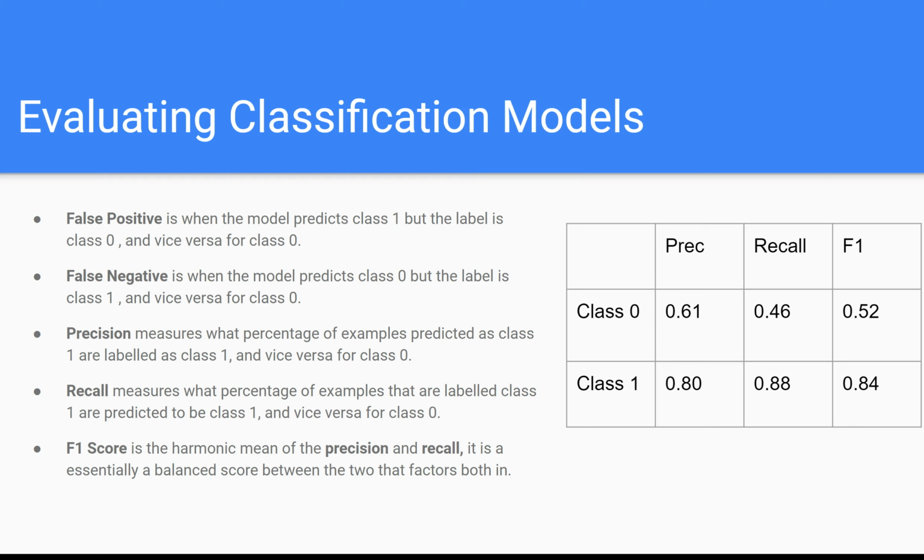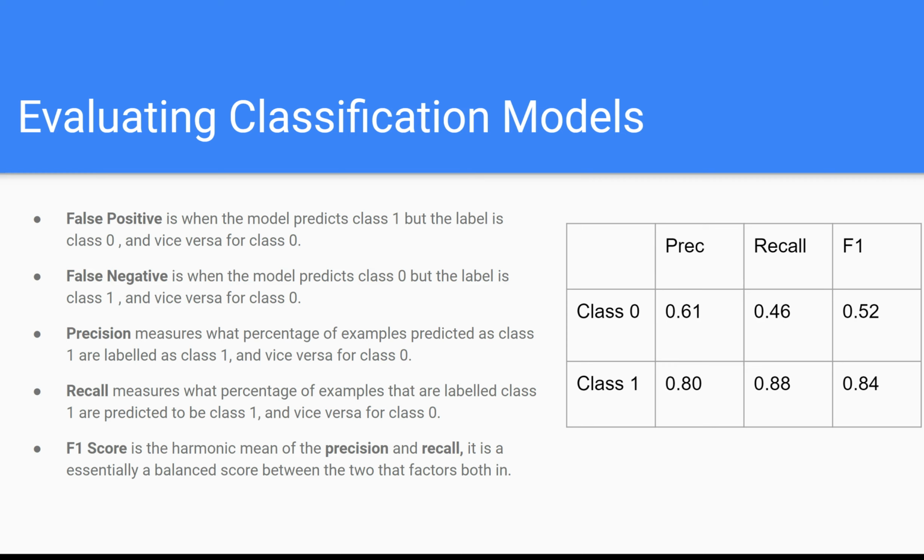From the true positives, true negatives, false positives, false negatives, these ways of measuring accuracy, we can actually construct 3 different metrics to evaluate classification models. And they're really popular. We have precision, recall, and F1 score. So precision, if we're dealing with class 1, again, these are vice versa for every class. Precision is going to be what percentage of examples predicted as class 1 were actually labeled as class 1. We look at every single example that the model predicted as class 1, and see what percentage of them were actually labeled as class 1.